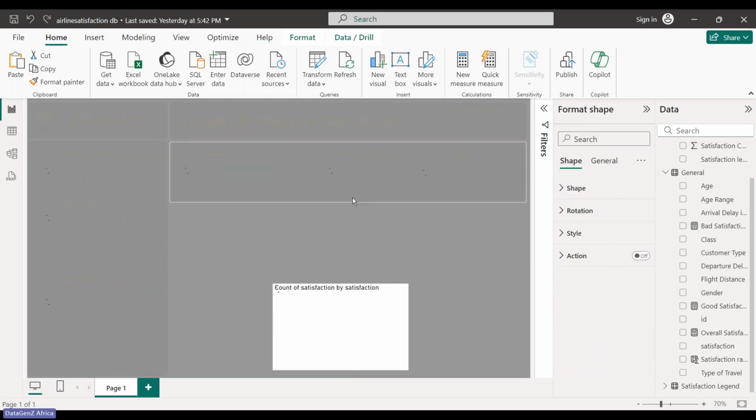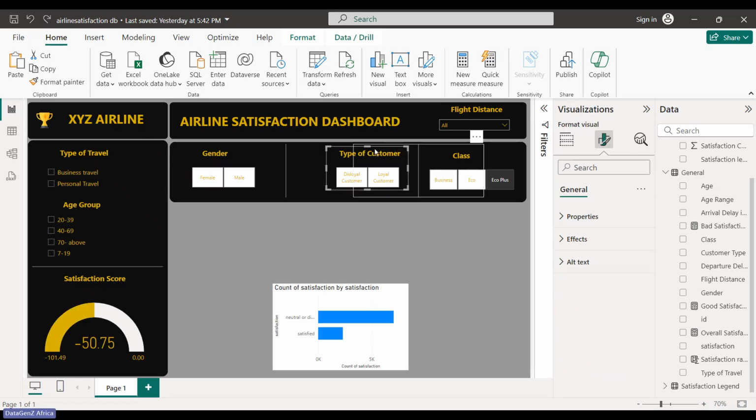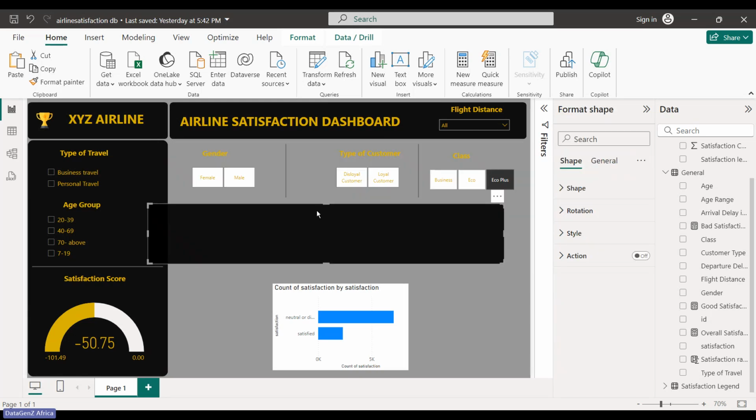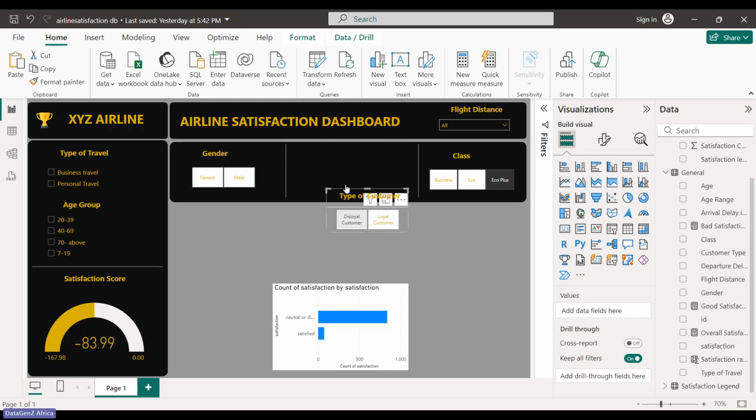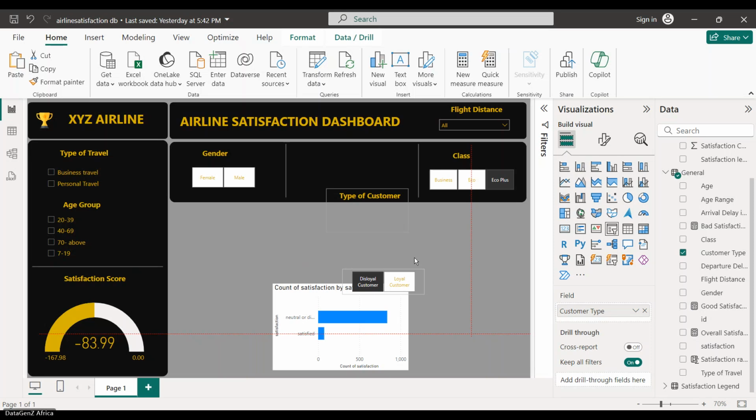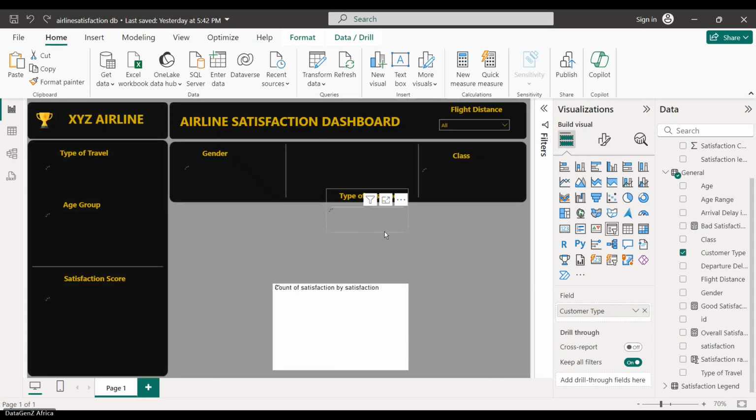Okay, let me Control Z. All right, I want to move this to the other side so that we can have... Control Z. Okay, so I can move this. Oh, it has ungrouped it. That was what I was avoiding. Should be grouped together.